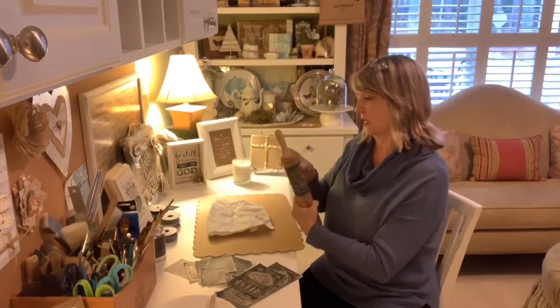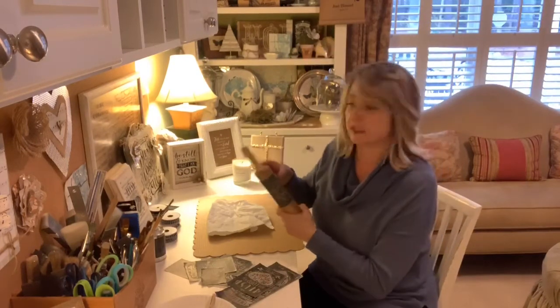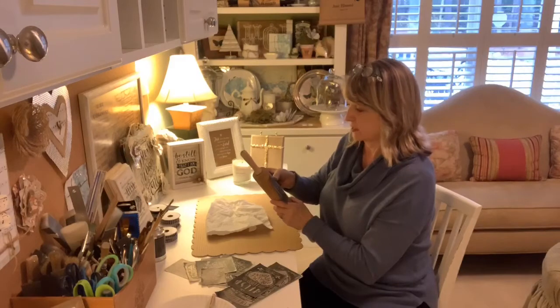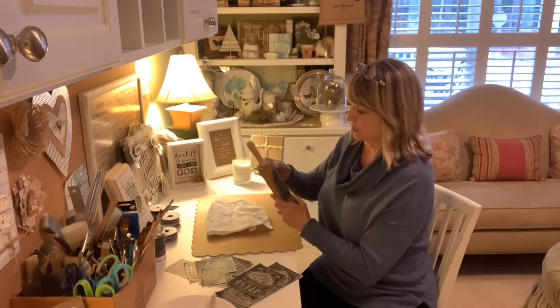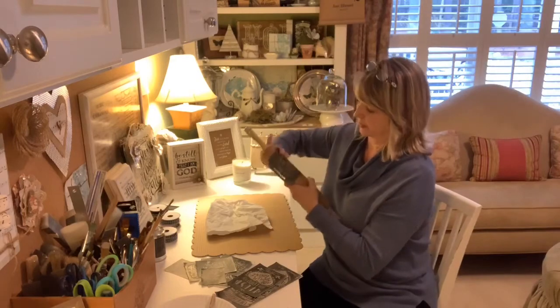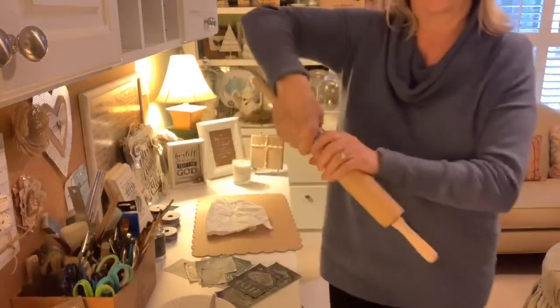Oops, that's a little too crooked. I can deal with some amount of things not being straight because I don't want to measure. I want to just enjoy my crafting. But if it's completely off, I'm going to fix it. Okay.